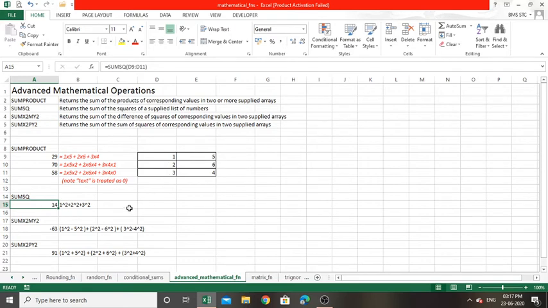If we pass sum SQ of E9 to E11, then what will be the output? 5 square plus 6 square plus 4 square. Okay. So it will find out the sum of squares of the supplied list of numbers. Then what is sum x2 m y2?